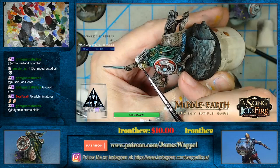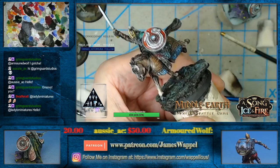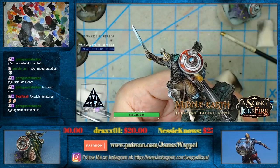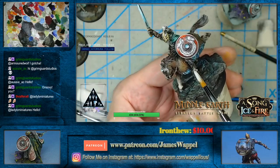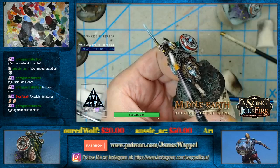We will sneak in just a few darks here too on his helmet, starting to bring out some of the gold there. Speaking of sneaking in, we're going to try and sneak in some more lights here. Again, doing some totally blind, well, nearly blind blending. I know you can't even see probably what's going on right there. I just need something, or I can't have nothing. And same thing here on just some of the scale mail. Some of that is stuff that I sometimes have to go back later and hit.